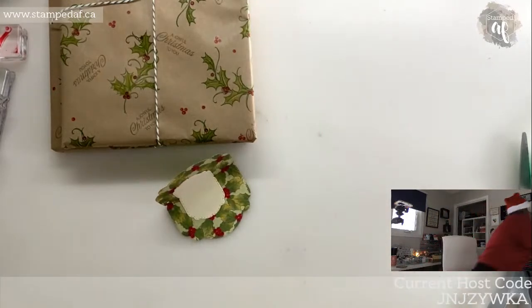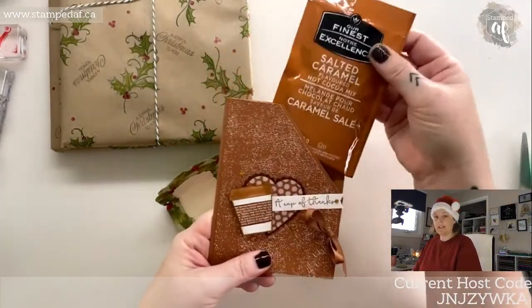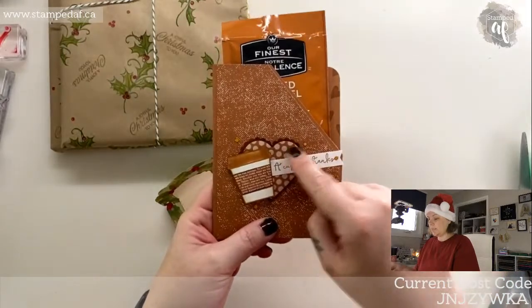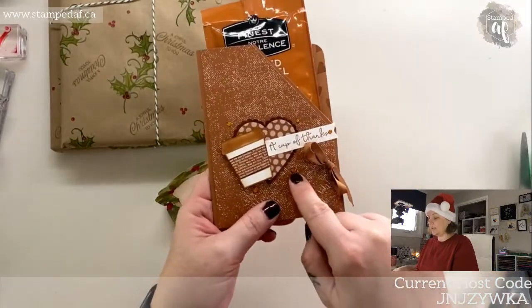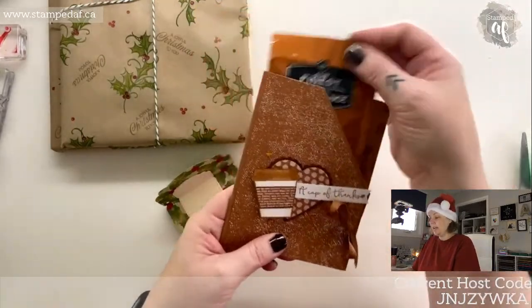Let me grab. Everything that's included is on this. So I made these little hot chocolate packs for my video yesterday. So you're getting the In Color DSP, the Cinnamon Cider ribbon. I colored the gold enamel dots. Actually, there's no foam strips on here, but it is a great deal.